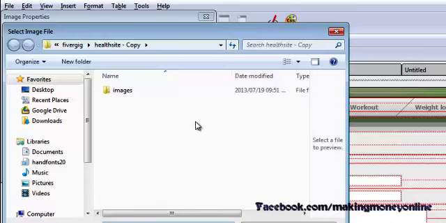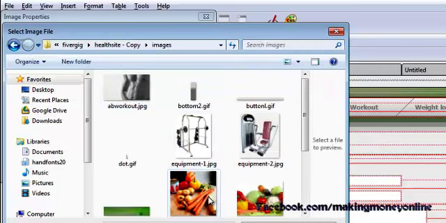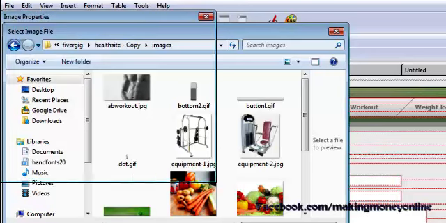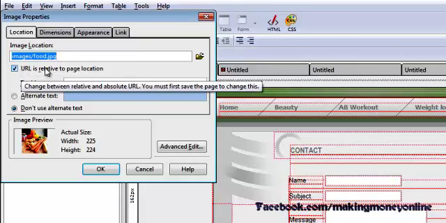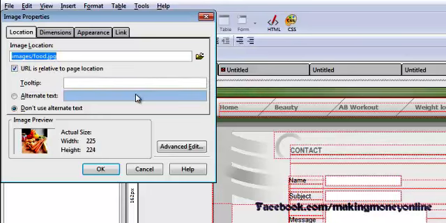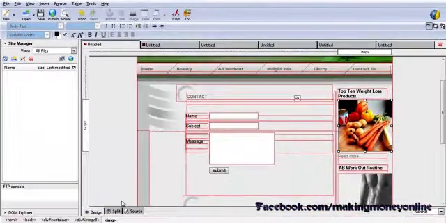So if you open and choose whatever image you want, make sure this is ticked, right? So that when you upload this file, it is relative to this page, so you don't have broken pictures showing up in the browser. Okay, so you can play around with it.